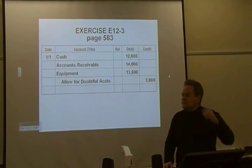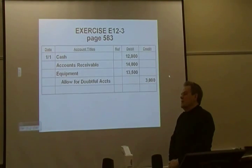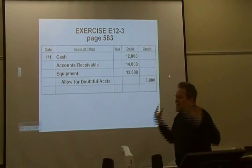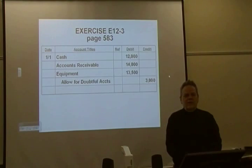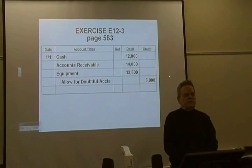Why would they not use the accumulated depreciation? I haven't even established that yet. Would you give me a chance? If allowance for doubtful accounts is connected to accounts receivable, what's connected to equipment? How much accumulated depreciation shall I record on this right this minute? I need a volunteer, hand up. Who's going to talk to me right this second? Logan? None. You don't record the accumulated depreciation.